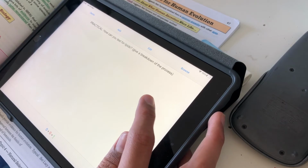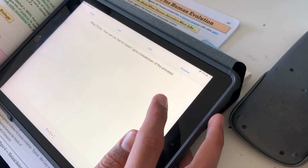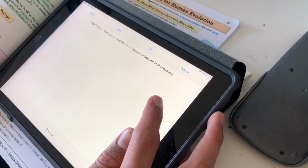In case you're wondering, I have that box too. It's like some weird blue box I have in my room, and I might show it to you in the future.